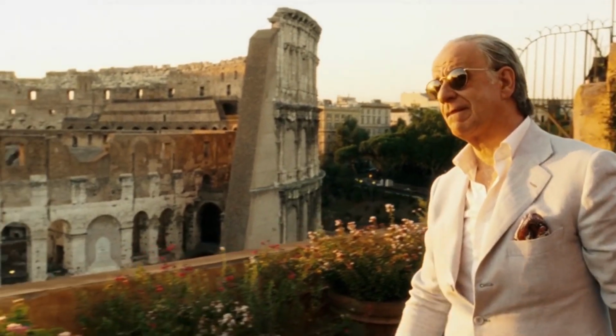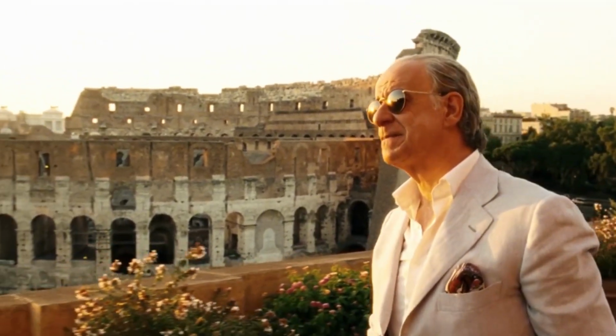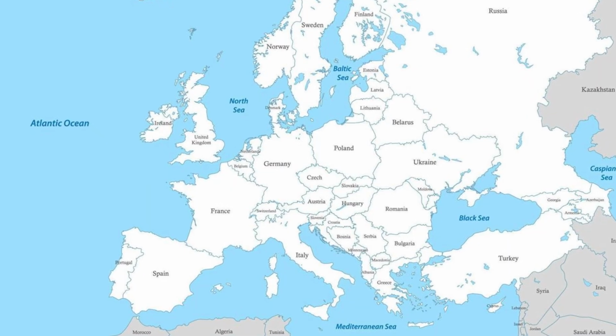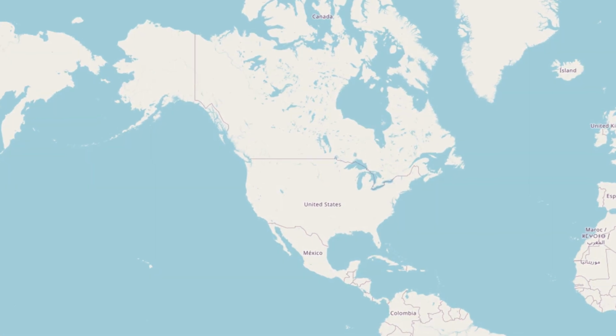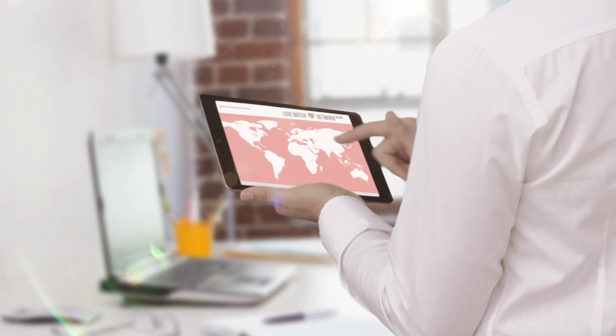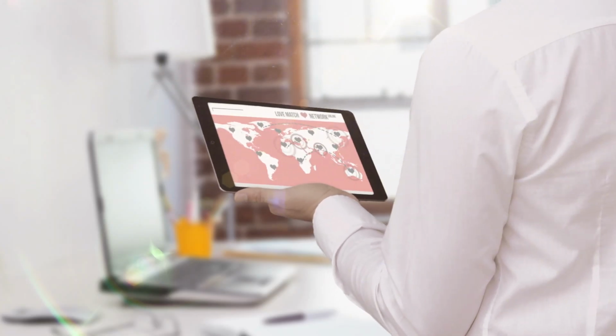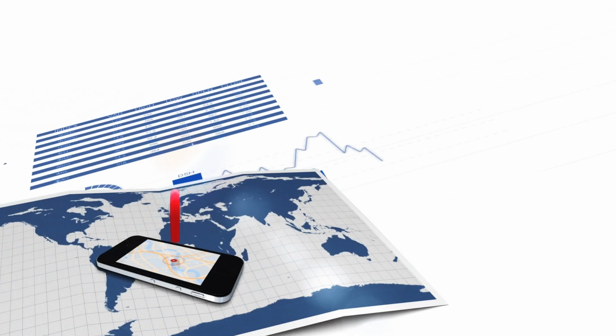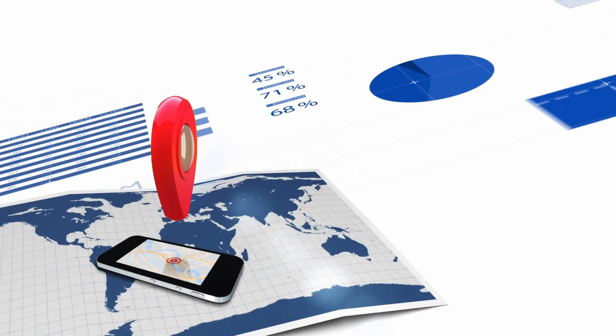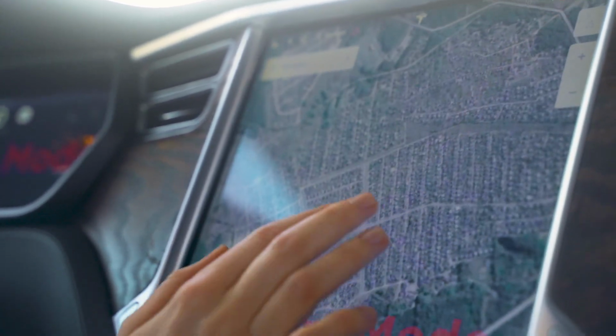This distortion has led to criticism of the Mercator projection for perpetuating a Eurocentric worldview, as it visually emphasizes the size of Europe and North America. Despite its flaws, the Mercator projection remains widely used, particularly in digital mapping applications, due to its familiarity and ease of use for navigation purposes.